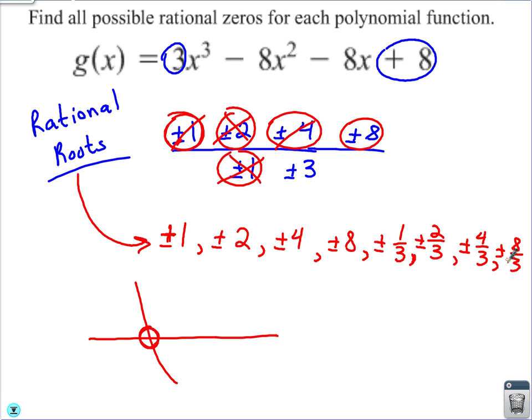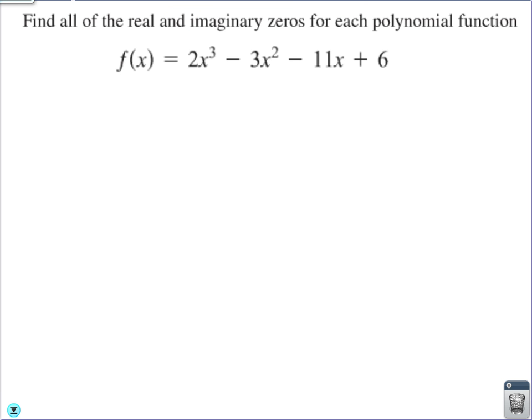You try them to find one that works. You're going to get really good over the next couple of problems at doing synthetic division. But for now, that's what we're going to do. We're going to test them. We're going to see which one works. Finding all the zeros. Let's work one that way. We're going to take one problem, work it that way, and then we're going to talk about an easy one. But I need you to know how to find all the possible rational roots. I need you to be able to go through that process.